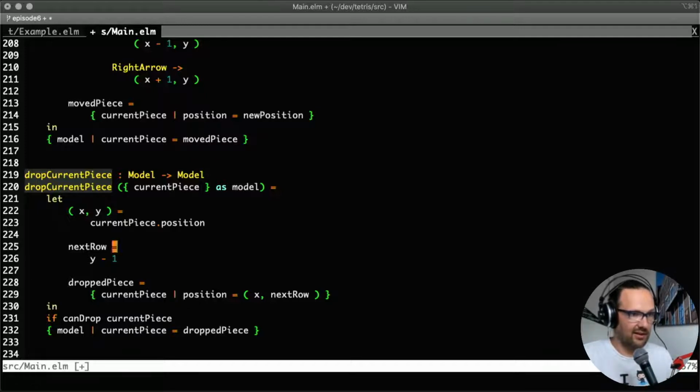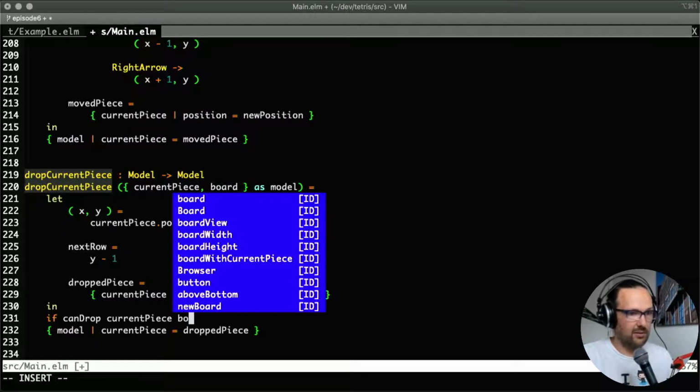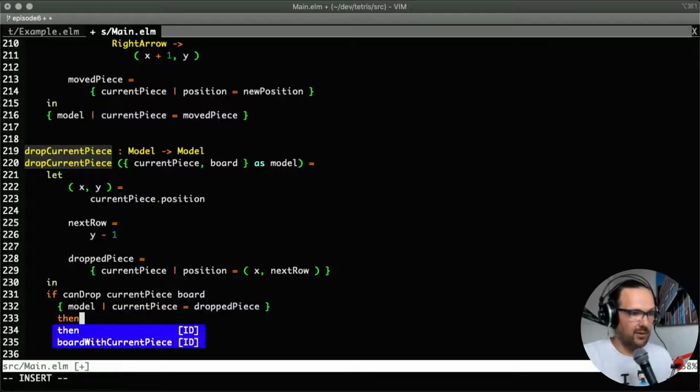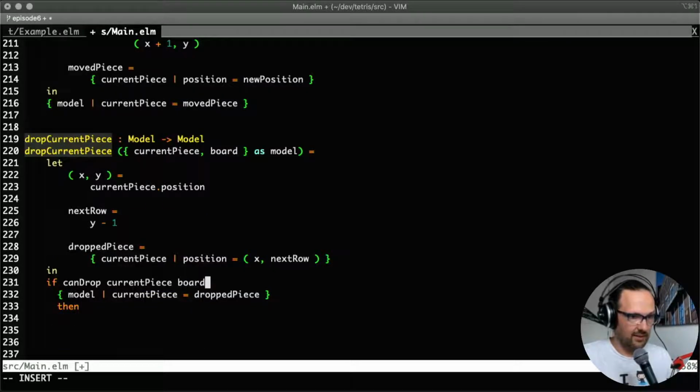Oh, we can just deconstruct it here as well. If can drop board, then that goes here. That's where I want to put the else. So if we can drop, then we drop. Otherwise, we just don't do anything at all for now.